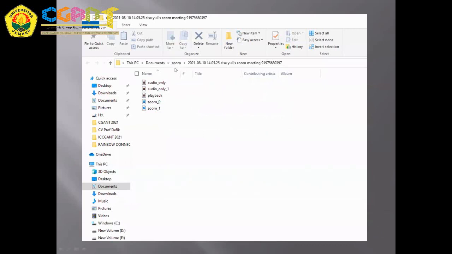This is the Zoom folder. The MP4 file from the video recording by Zoom can be seen in the Zoom folder. It is like this. Okay?